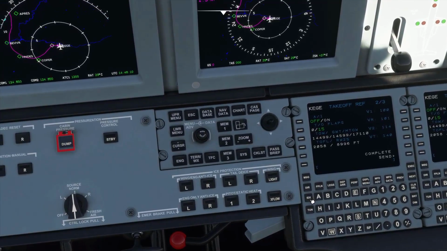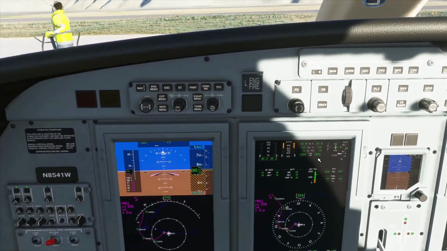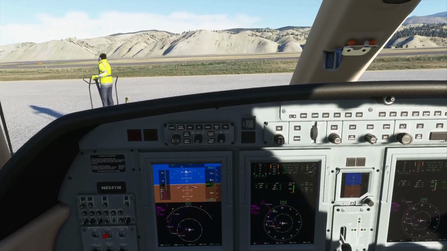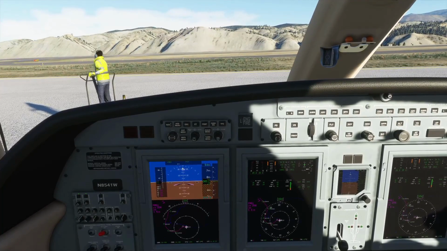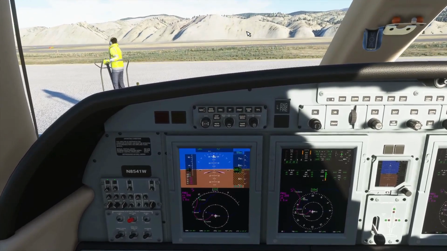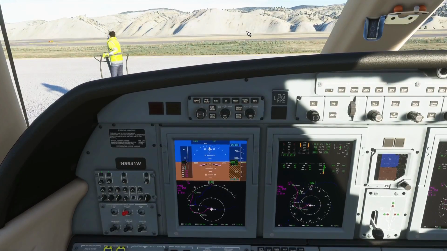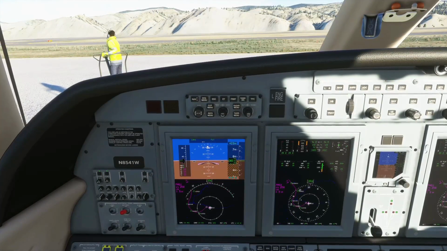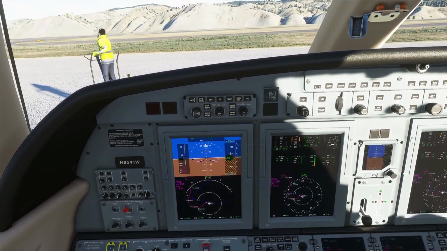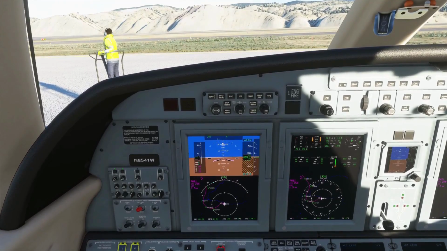Okay, so that should be all set up. And now for the autopilot, we're going to climb as quick as possible up to, we'll say, just put it at 40,000 for now. This plane climbs so fast that I shouldn't have to worry about any of the crossing restrictions on this departure.